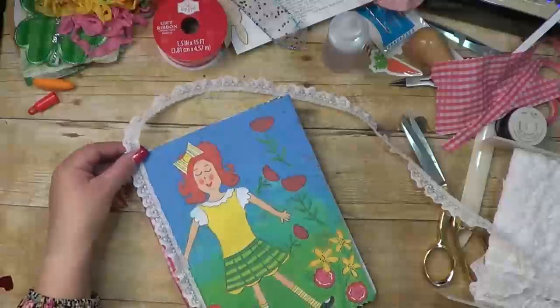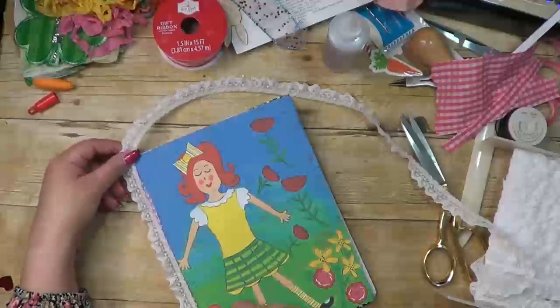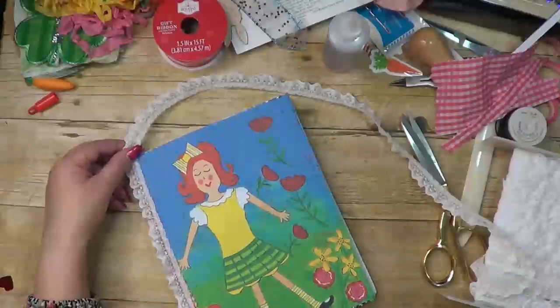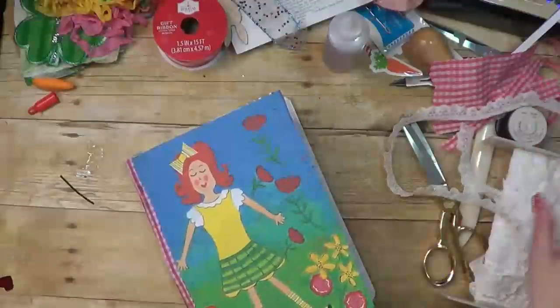I don't know, it's just not. Yeah, I guess it is working for me. Her hand's going to get covered. I don't want her hand to be covered, but then I don't get to see the pink gingham from the front, which I guess is okay. But I like it to see the pink gingham.